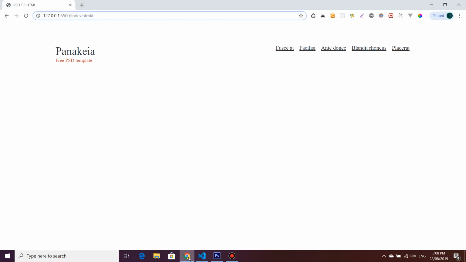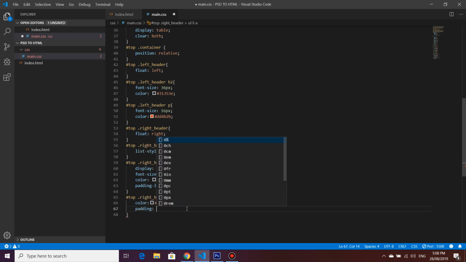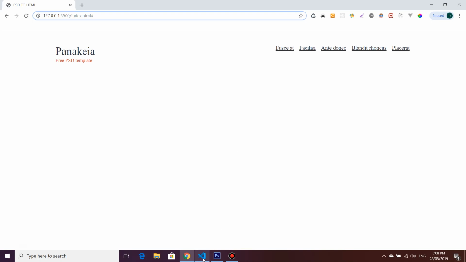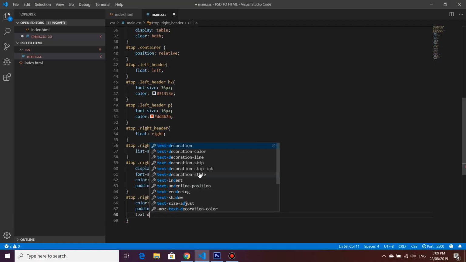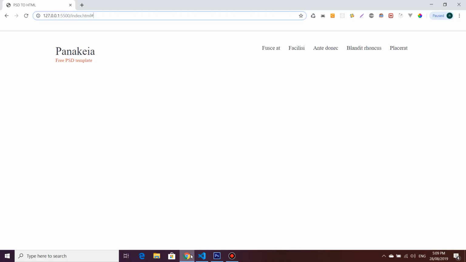Let's see it. Okay, let's just leave it for now. So we have this color. Now let's add some padding, 5 pixels, and let's get rid of this line. So text decoration, let's say none. Let's save it, and here it is.